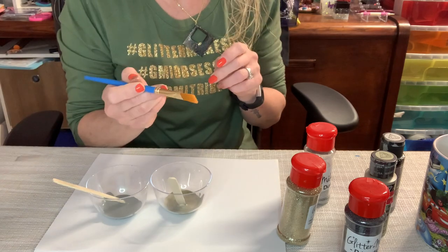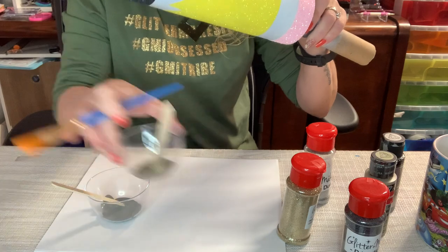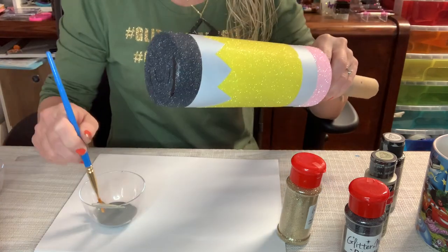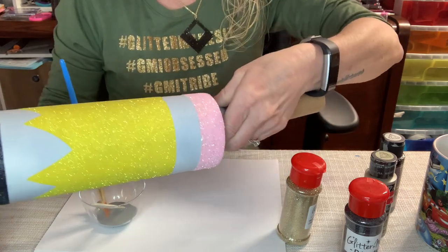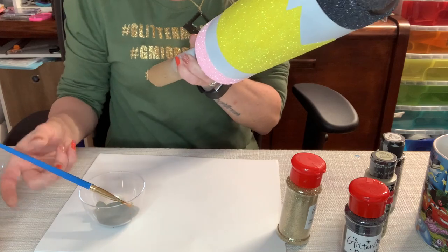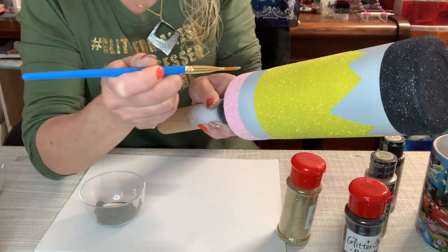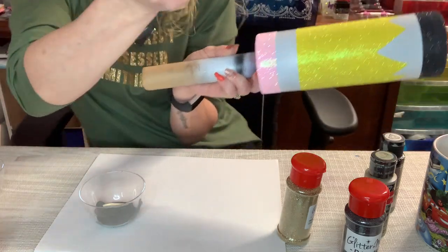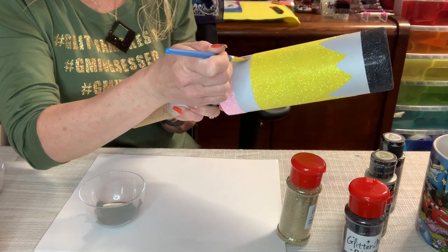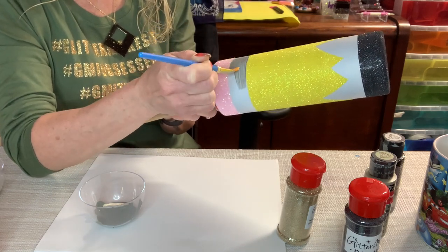All right, and so I have my paintbrush here. I'm going to grab my cup, and I'm going to start with the silver. So I'm just going to dab it in. This is where you've got to use your painting skills, if you have any. If you don't, good luck. How am I going to angle this so you can see? I really need to angle my camera differently. I need to bring it behind me. So I'm just going to paint this on.